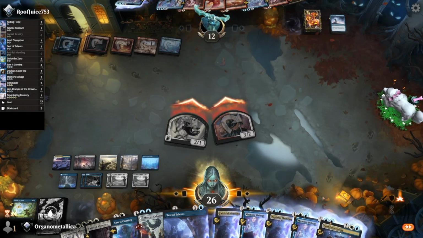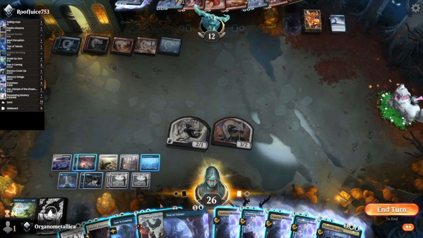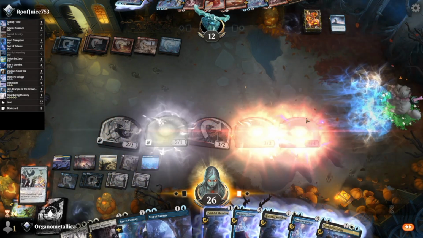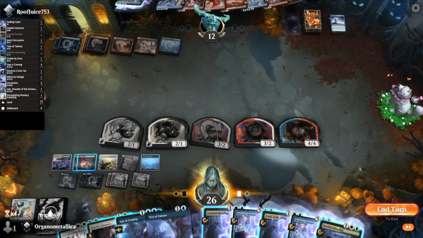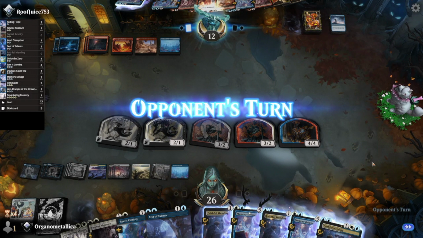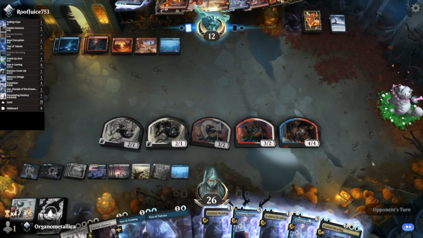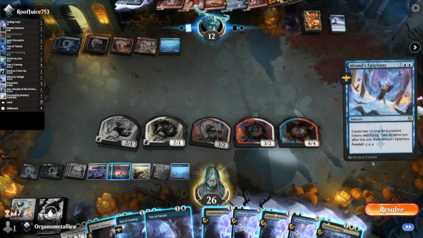Eventually, we'll be able to use the Hall of Storm Giants to close out a lot of this, but I'm just going to continue to commit big beefy boys to the board and make my opponent have answers to them. And now we've got increasing number of ways to deal with this. I am feeling pretty good.